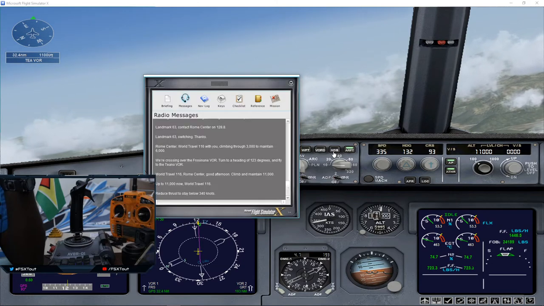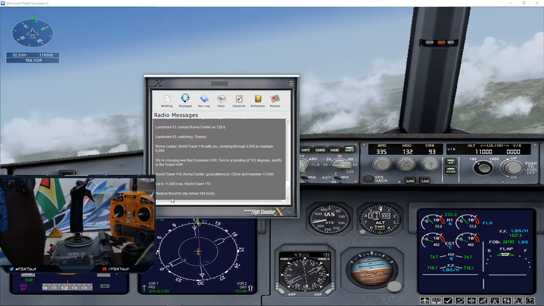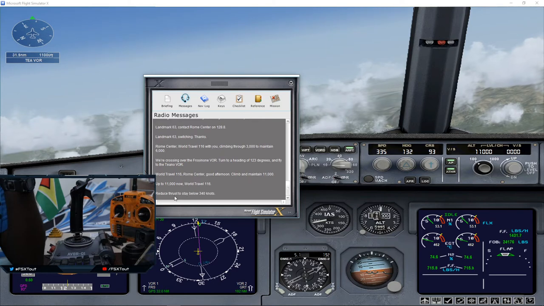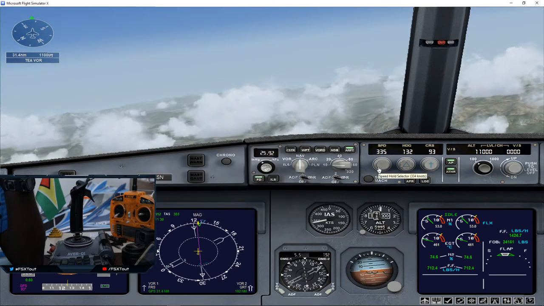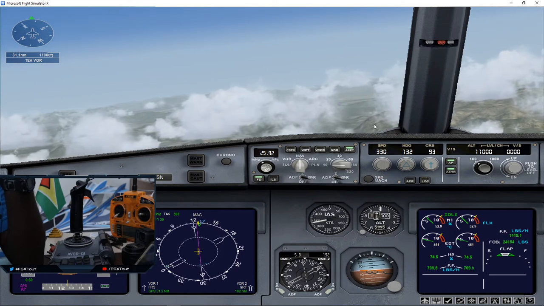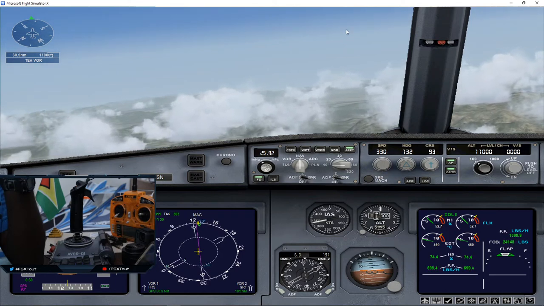You see something? Reduce thrust to stay below 340 knots. Well, I'm guessing I'm at 340 knots. Let's reduce to 330.